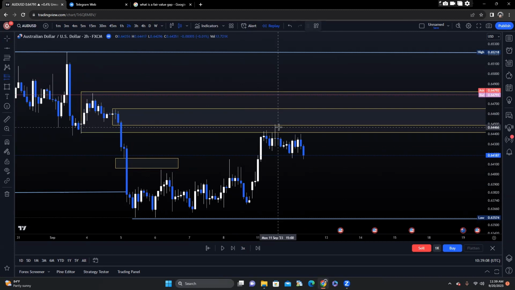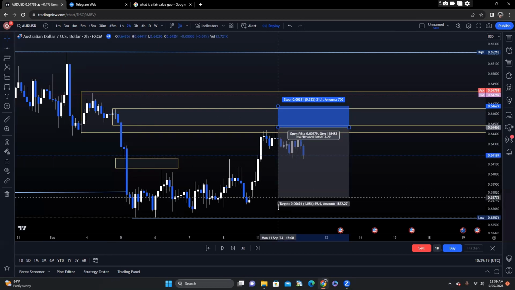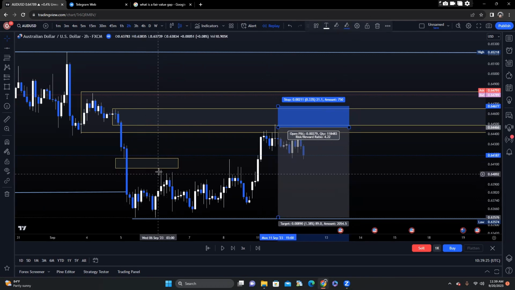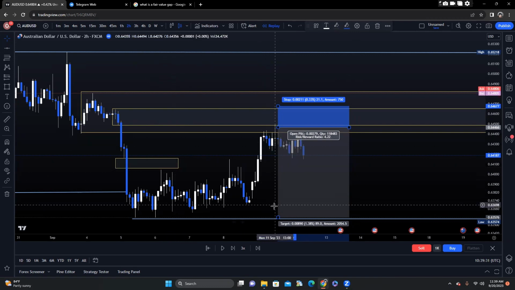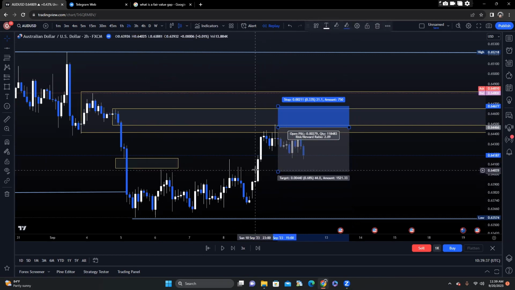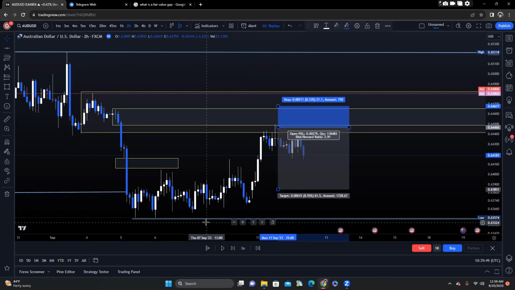So let's say we'll put our order somewhere around here, just a bit below because of our broker spread, and put our stop loss above this order block here. And then we'll be targeting this low right here. Smart money will always tell you to also target the last area of fair value, like this area, because this is where liquidity is resting. But if we look on the smaller time frame, I also see liquidity may be resting from this one to this one here. So this is another area.